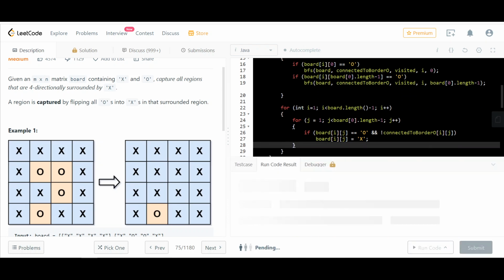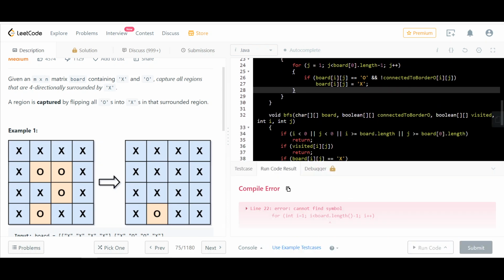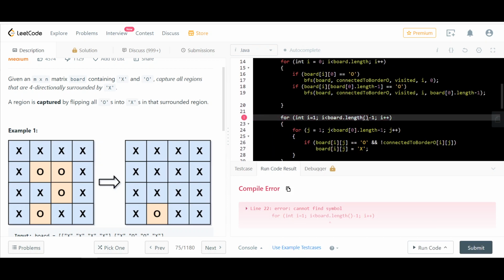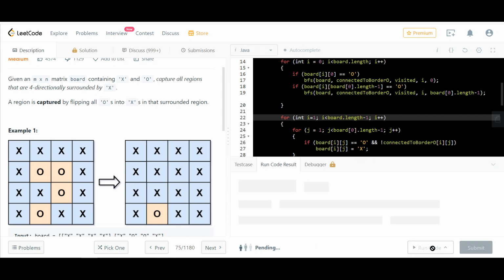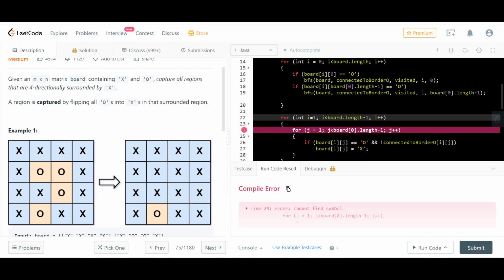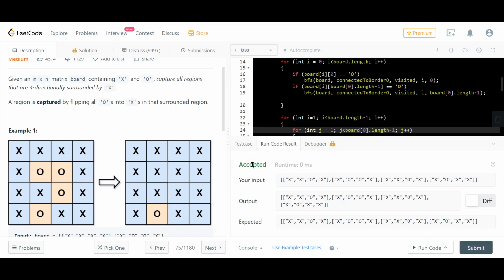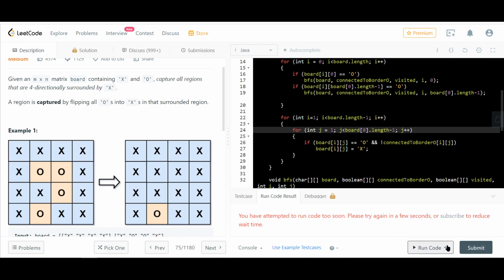Let's run the code and see what happens. Fix the compilation errors. All right. So the first one is accepted. Let's run the example test cases.